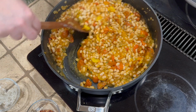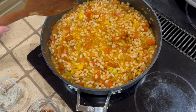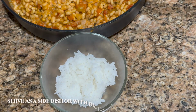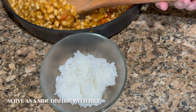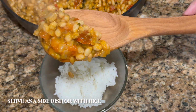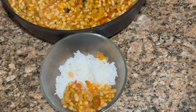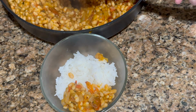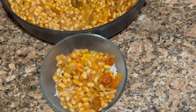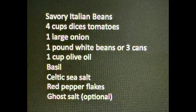Now that your beans have been simmering for a while, they're ready to serve. You'll have a nice creamy sauce. I like to serve mine over basmati rice. It tastes really good. My kids like theirs with cornbread. I just like mine with basmati rice or as a side dish to anything else you want.